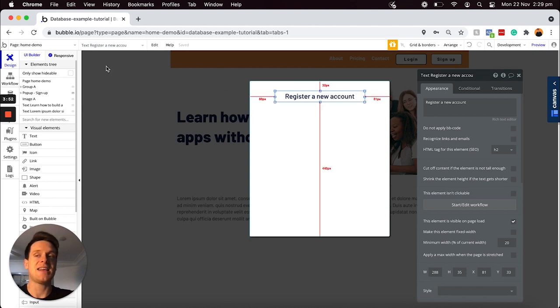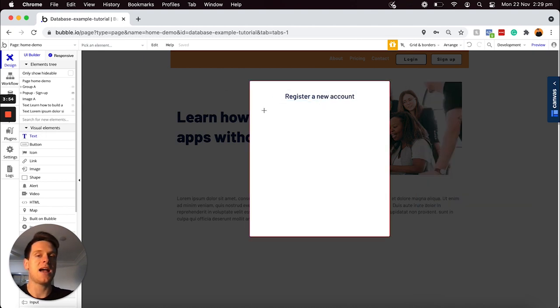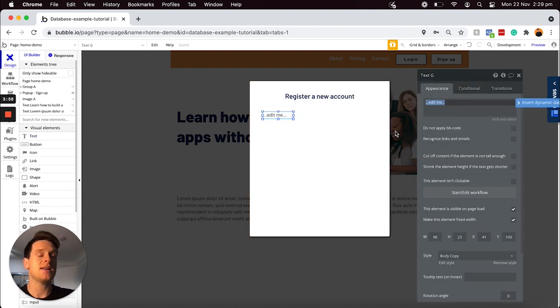And then after adding in our heading, I'm going to choose to add in another text field, and this will just be a subheading. And so when it comes to registering a user's account, the information I'd like to store is going to be pretty minimal. In my case, I'm just going to store their name, their email address, and their password. Because after they've registered an account, I'd like to redirect them through to a settings page where they can update all of the information stored within their account.